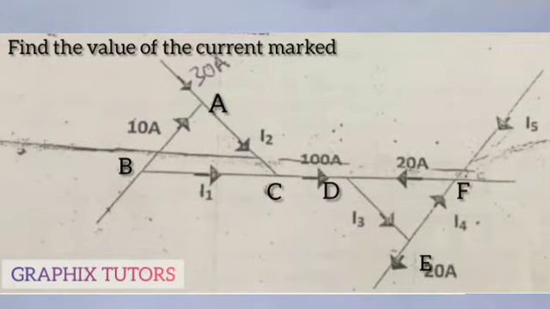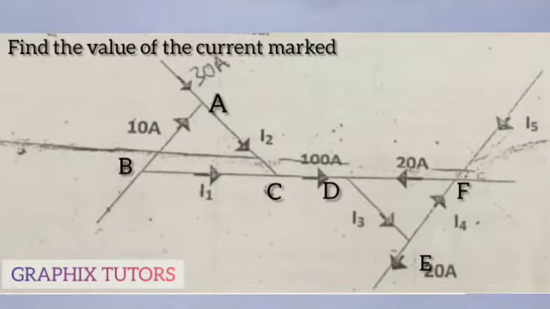Today we want to solve this exercise in electrical engineering science, and the question is posted at the top right corner of the screen. Let me show you in a bigger picture. Look at the front of the screen. We have different currents. That is what we call a network, right? We have I1, I2, I3, I4, I5 at different points given. Now we're told to calculate the value of the current marked. What I mean is I1, I2, I3, and so on and so forth.